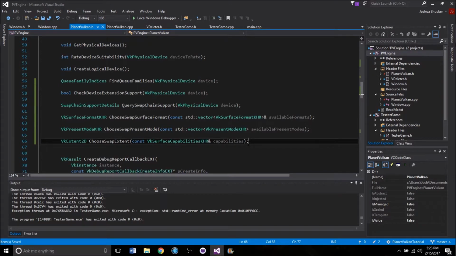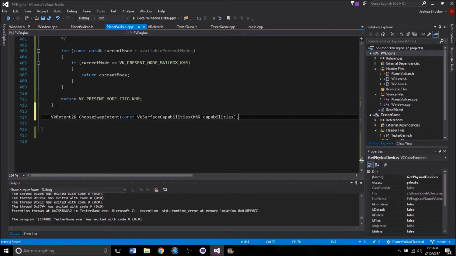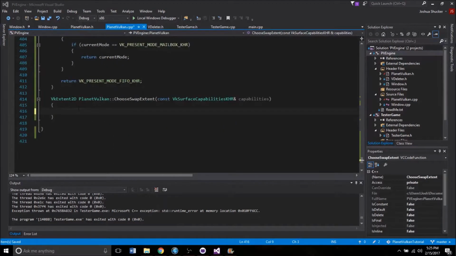So this is going to figure out which extent we want. So we'll just grab that, back over to the CPP. Almost done here. Planet Vulkan scope. So right here we're going to choose the extent, which has to do with the resolution.